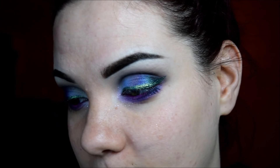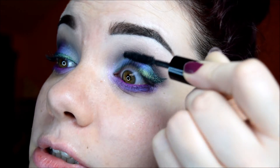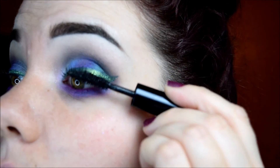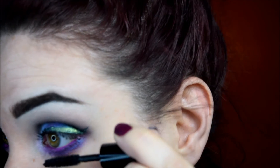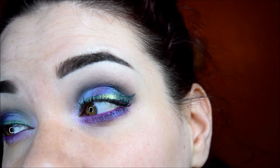For mascara, I'm using Bobbi Brown's Smokey Eye Mascara. Trying to use up all my little samples before I buy another Perversion, because I have way too much mascara — it's ridiculous. What's really annoying is I'm not even really sure what it is in the mascara, but some of them I guess I'm allergic to, because my eyes will instantly start watering and just ruin my eye makeup for the rest of the day. And I won't know until I put it on. This is one of them that doesn't bother my eyes, so that's good.